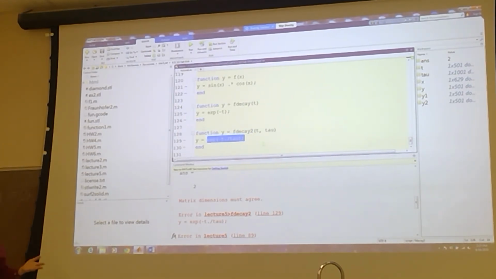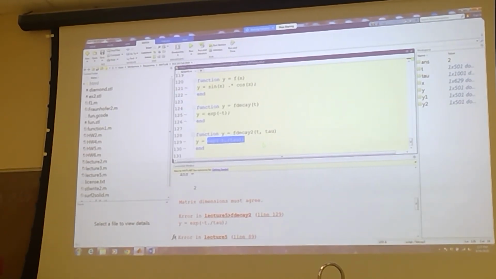I'm taking an exponent, it'll do it on the matrix, no problem. But I got negative t over tau. I just plugged it in. It's an array, but an array is a one-dimensional matrix, right? Into tau. It had how many elements? 1,001 elements in it. But I can see that in the upper right. Right, because I went from 0 to 10 with a step of 0.01, so including the 0, I get 1,001 points. So now t needs to be 1,001 points if I'm going to do a dot divide.